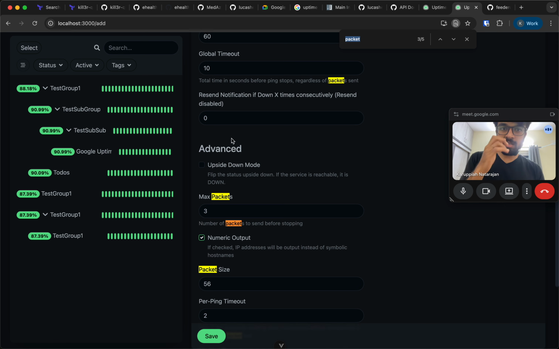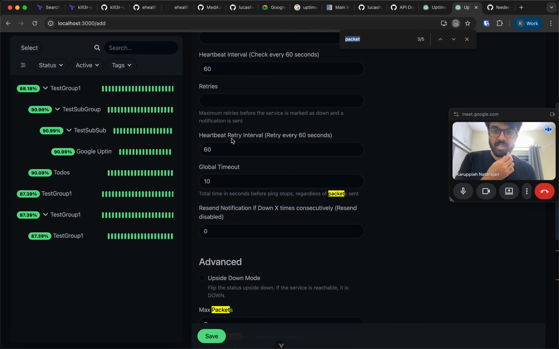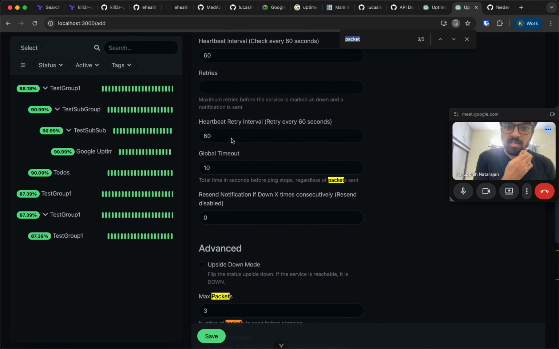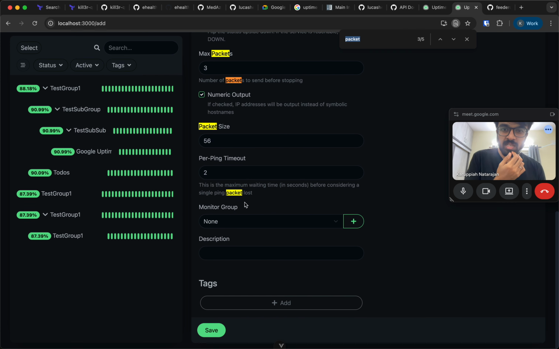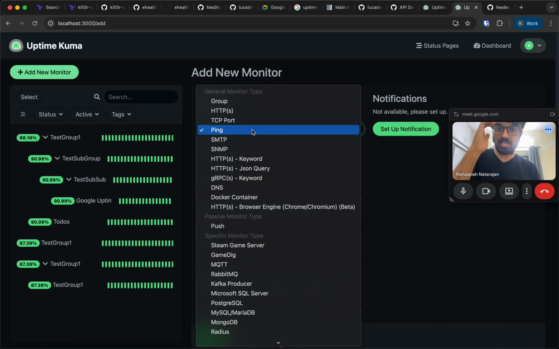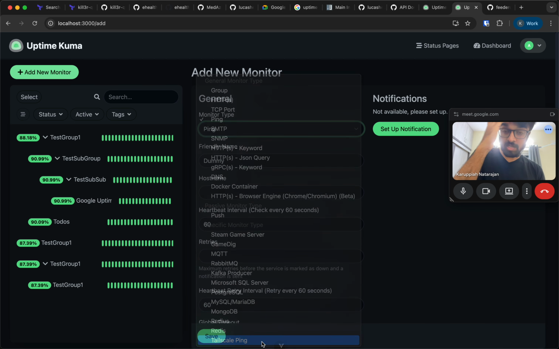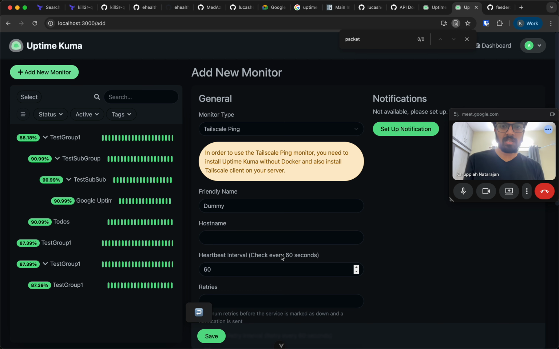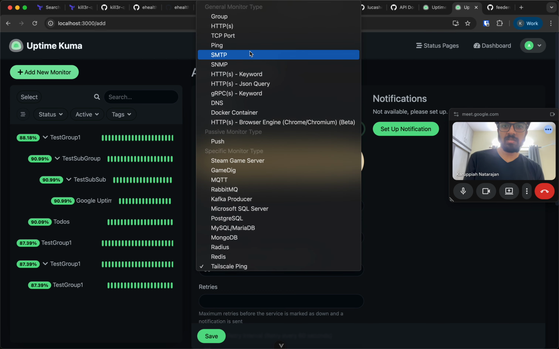Oh yeah, in ping there is something. Max packets. Global timeout regardless of packets and total time. Okay. Per ping, this is the maximum waiting time in seconds. Packet size. Okay. I don't know what this packet size is, but this is only for ping, so I don't think we need it. Maybe TCP ping also might have it. Oh no, that's just for ping.